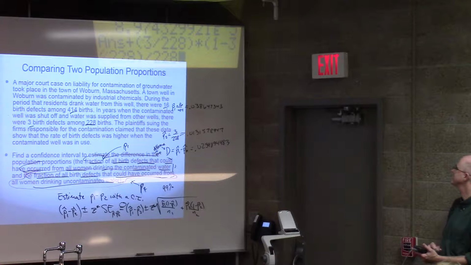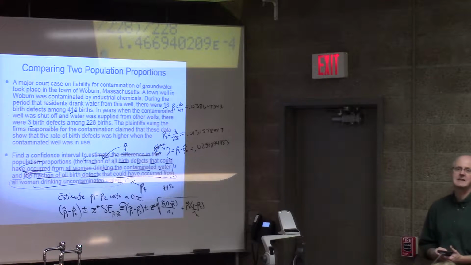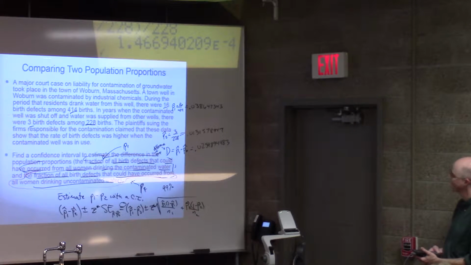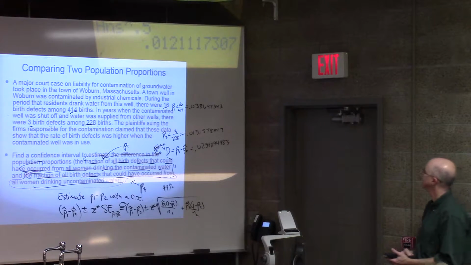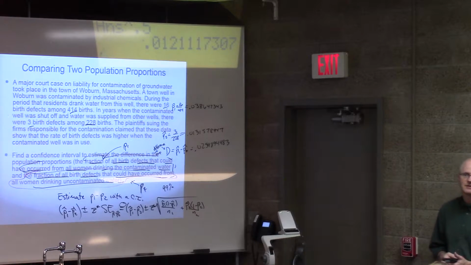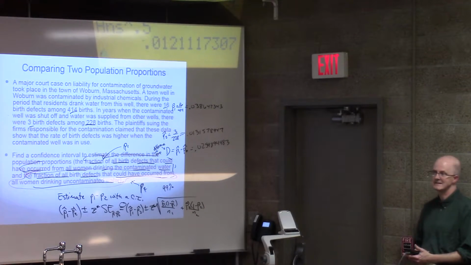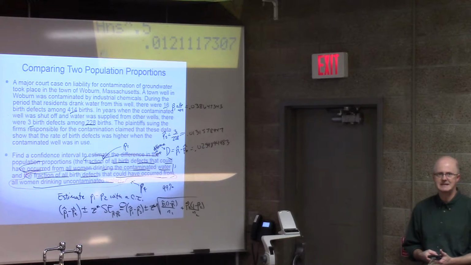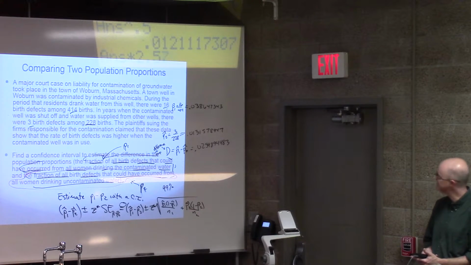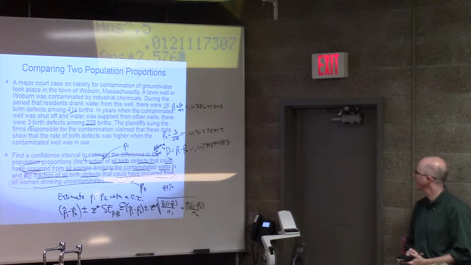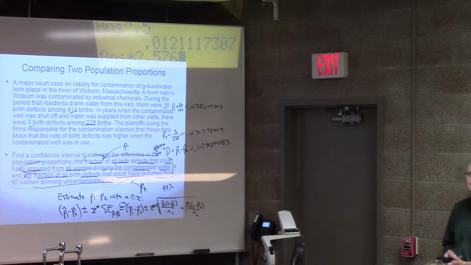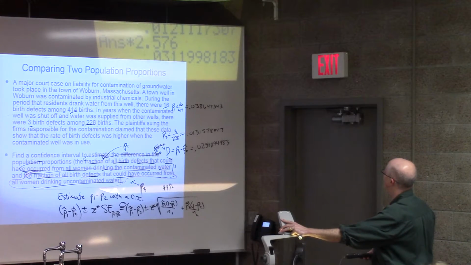I'm guessing something to the negative 4 power. Yeah, okay, that makes me feel good. That's the thing that goes under the square root. Something times 10 to the negative 4 power. Take the square root of that, you can raise it to the 0.5 power. There's your standard error. Write that number down. This is the thing you'd multiply by, what was it, 2.576, to get the margin of error. Ready? There it is. 0.031. Now go ahead and round.